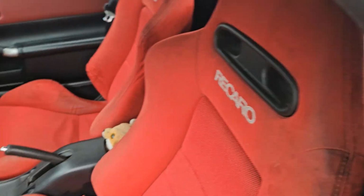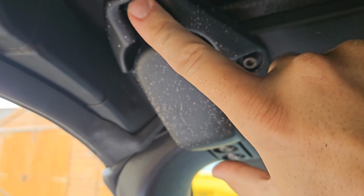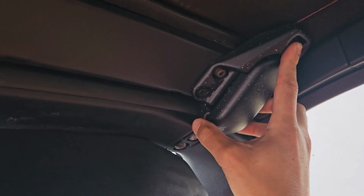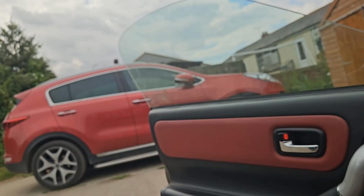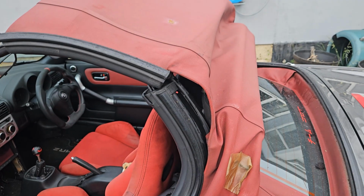Putting the roof down, you got these catches here, so you push this bit here and you pull here, make sure that's pulled all the way down. Same over on this side, pull that down. Now you got this, you start pushing it back. What you want to do now, if it's been a hot sunny day, the roof will go straight back. You'll find normally it stops about here.